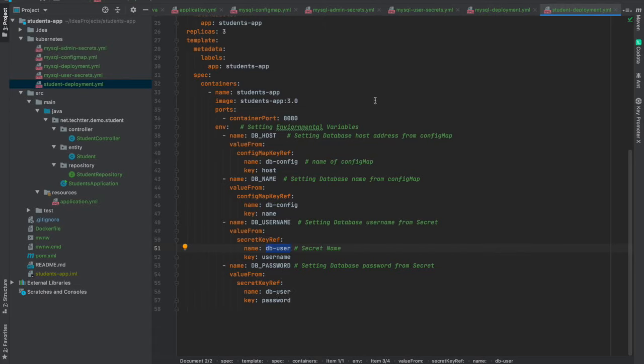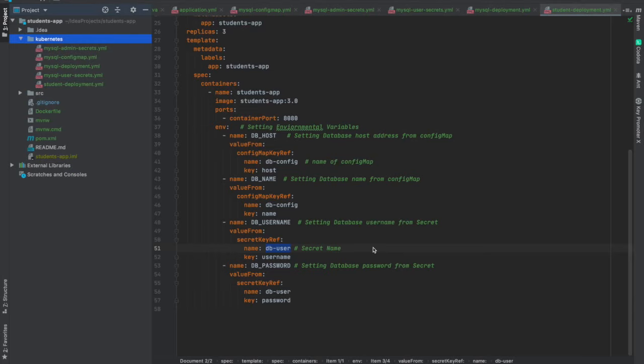So I think these are the files that are required for our Spring Boot and MySQL database, and we have to go ahead with deployment. How can we deploy these files? So we need to use the kubectl CLI tool. Of course, you know what it is and how to install it. If you don't know, I will provide the link for how you can install kubectl on your laptop. Go through the document and you can install it.